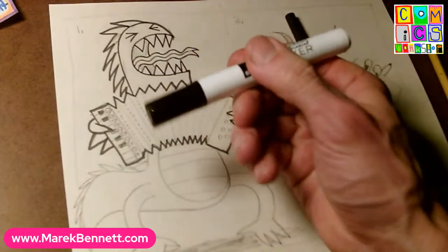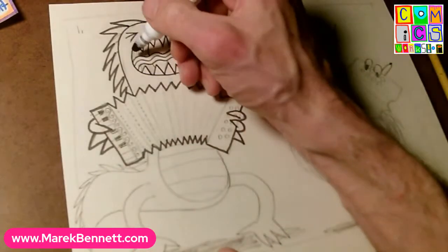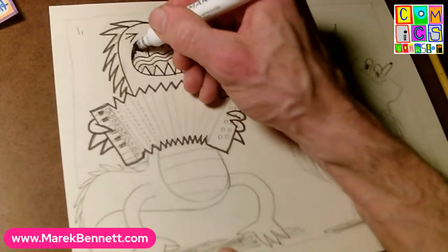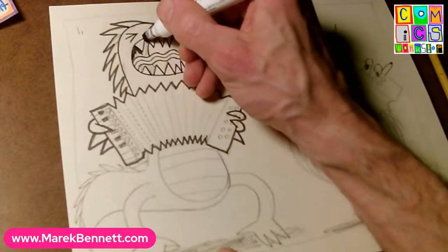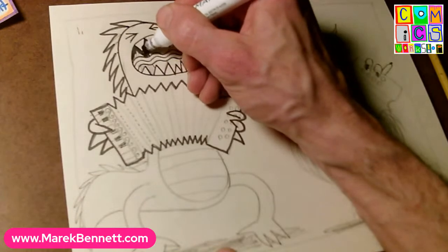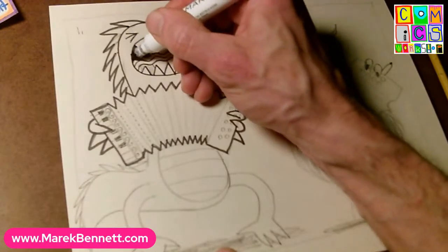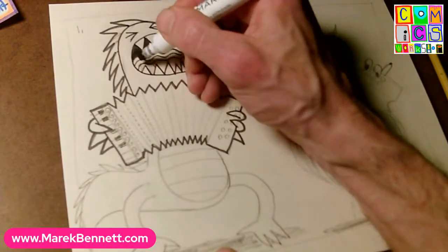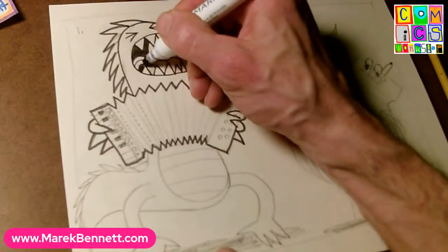I'm going to come in with my marker and very carefully do a little monster dentistry. We need to do some shadows around those teeth, right into the corners, but not touching, not getting over the teeth at all. So I will very carefully black that mouth. And look at that. Suddenly that monster, like I said, it's 10 times more jump off the page, right?